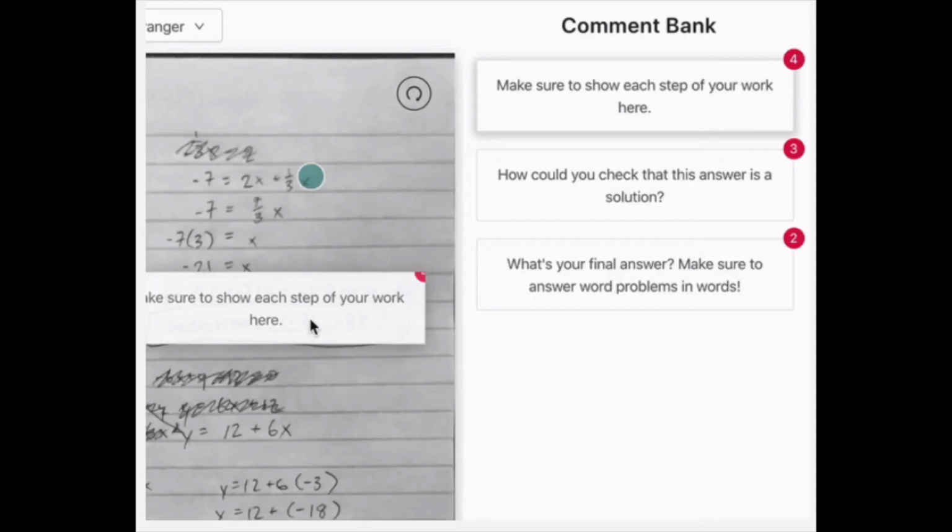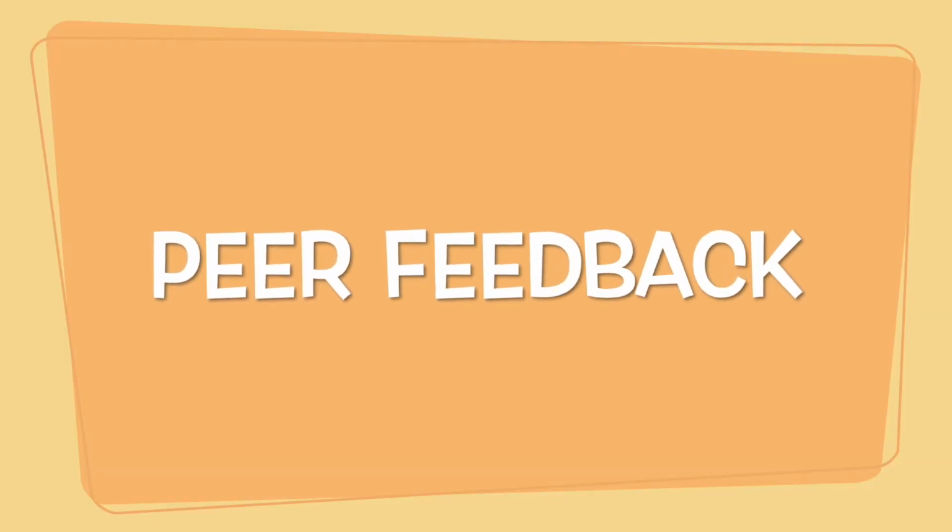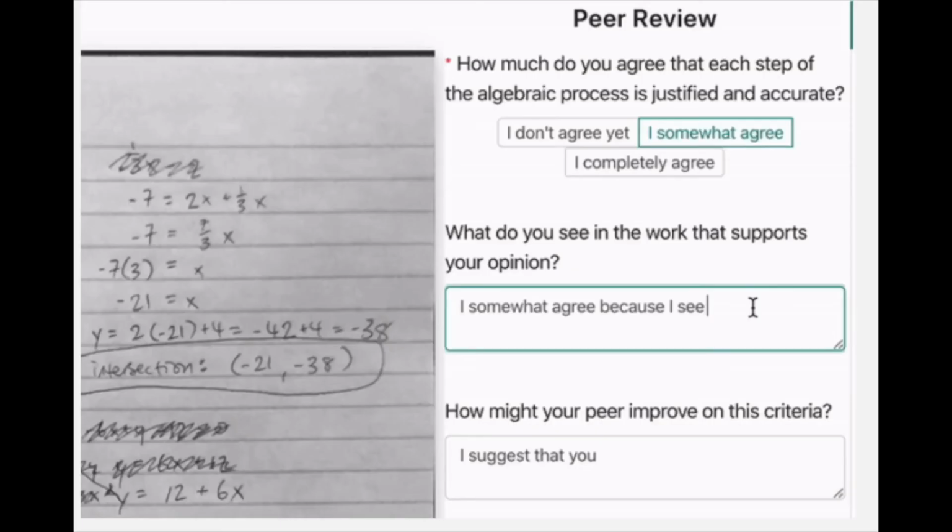The function of the feedback here is that there are drag and drop comment boxes that teachers can attach to specific parts of the student's work. Additionally, these comment boxes are duplicatable so that general comments can be used when they are needed. According to the Floop website, having pre-made comment boxes allows for teachers to give student feedback 4 times faster than traditional feedback. The second way that student-led learning is created through feedback here is through peer feedback.